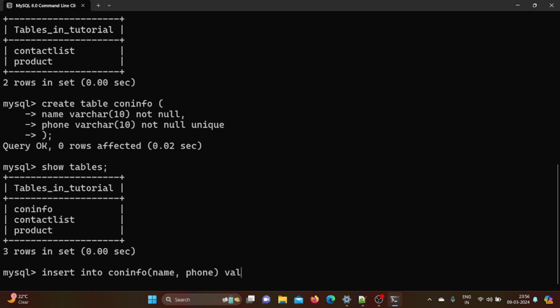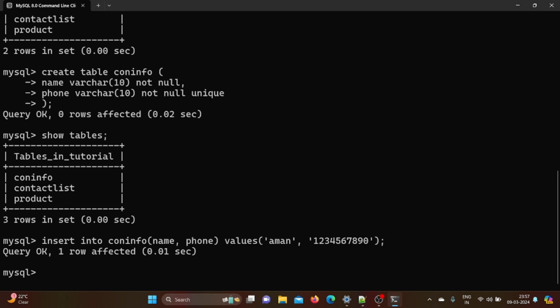Let's provide values as Common and the next value of number 7890. Let's close it. Let's insert the value. The first value is inserted.